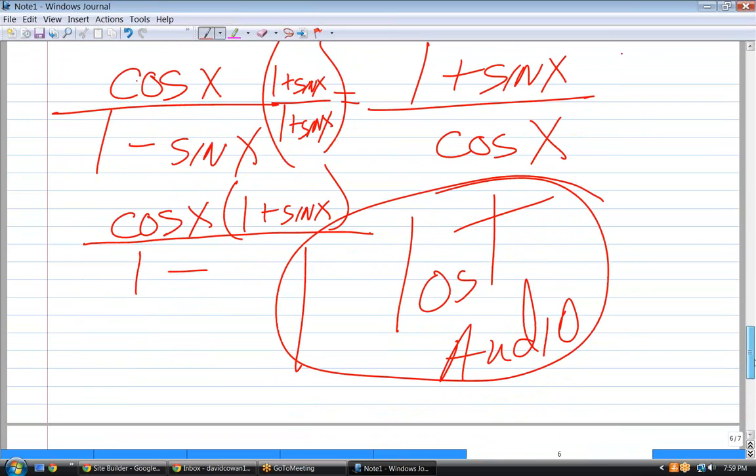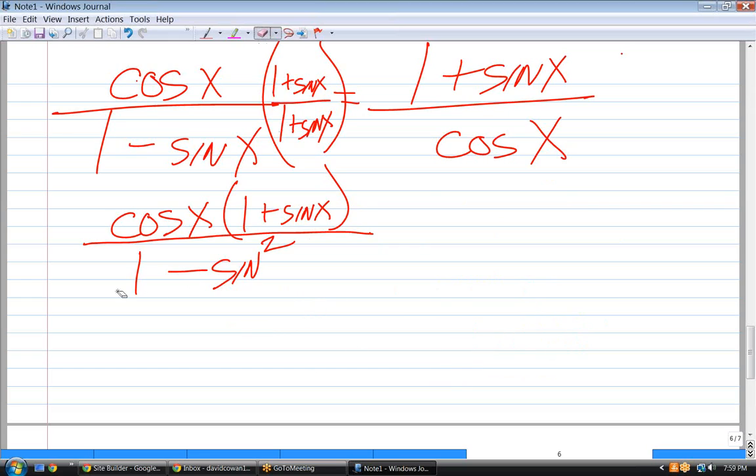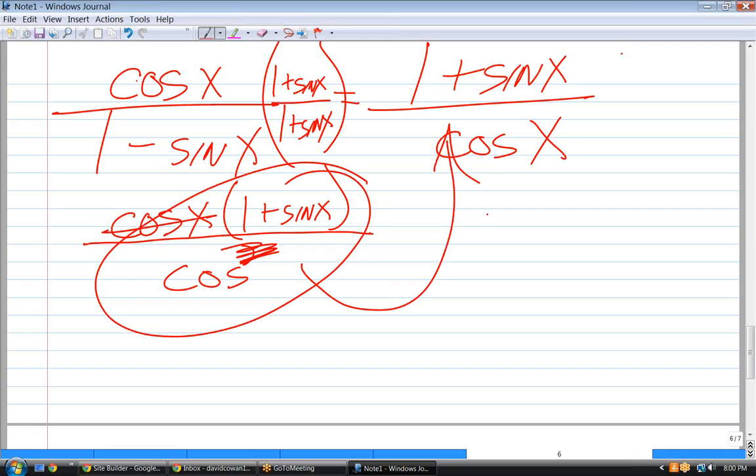After we multiplied by the conjugate, our denominator was 1 minus sine squared. Well, I'm going to convert that to cosine squared. Yeah. And that's why I didn't want to distribute this cosine yet. Because now that cosine cancels out with that, and I end up with what I'm looking for right there. Yeah. So don't always distribute when you have a chance. Sometimes you won't want to. In fact, if I would have distributed that, it would have made it much harder to figure out.